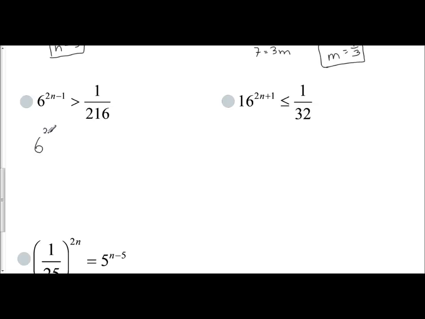What that tells me is what I need to create for this base. I know 6 is the base I need. So I need to figure out 6 to what power is 216. And that's 6^3. What we need to remember is, if you have 1 over a base to a power, it's the same as having the negative exponent. So it's really 6^(-3). So I have 6^(2n-1) > 6^(-3). Since I have the same base, I can ignore them. 2n - 1 > -3. You would add 1 and get 2n > -2, and divide by 2 and get n > -1. Even though it's an inequality, it doesn't change the steps.